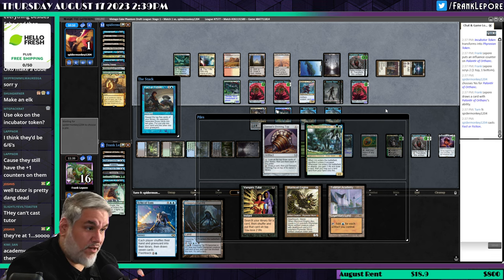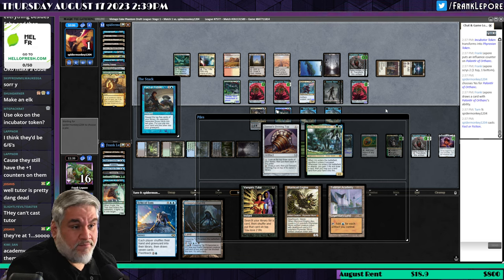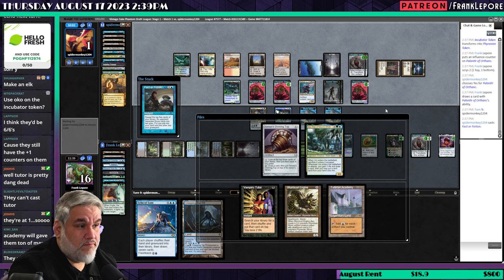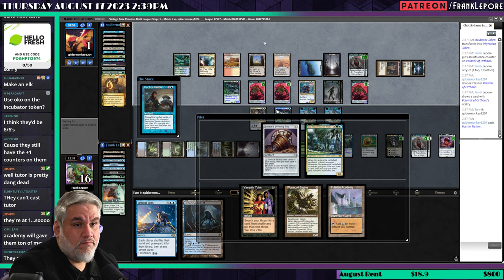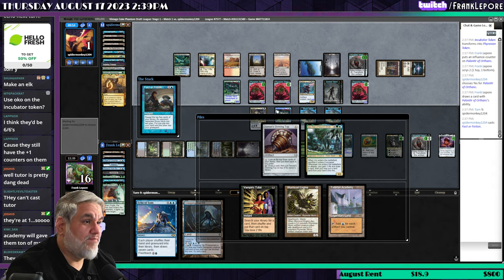I don't care about Wyrmcoil on board. It doesn't do anything right now. Plus, I can just turn it into an elk. Phyrexian Shark Elk. A Shelk, if you will.